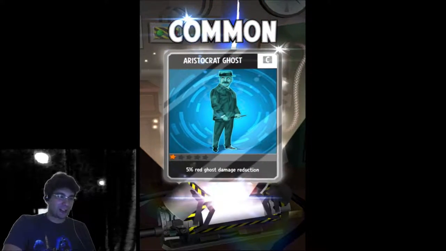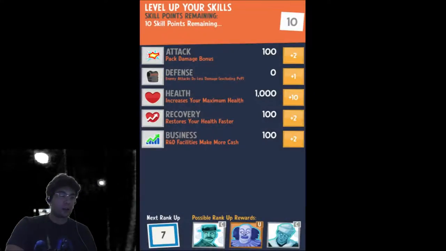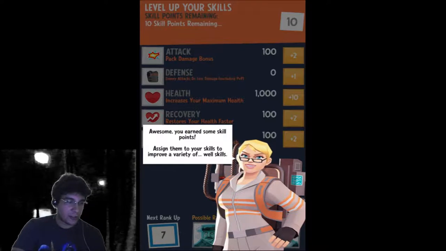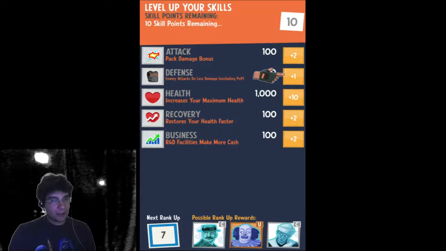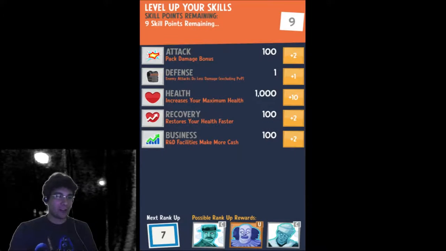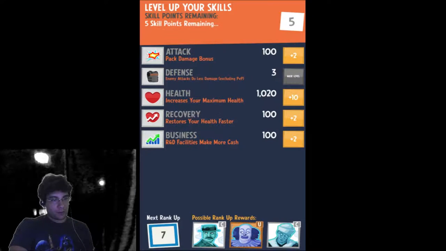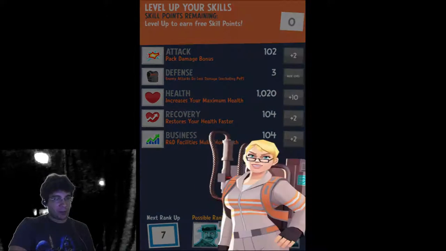The aristocrat ghost. 5% red ghost damage reduction. Skill points. Gold. Awesome. You earned some skill points. Assigning them to your skills and improved your... Wait, now we can start leveling up? Okay. Nice work just for spending all this. Wait, nice work for spending all my points? Oh, it's max level? Okay, fine, whatever. Just do that a little bit. Do that a little bit. I guess. See, I just split them up, why not?